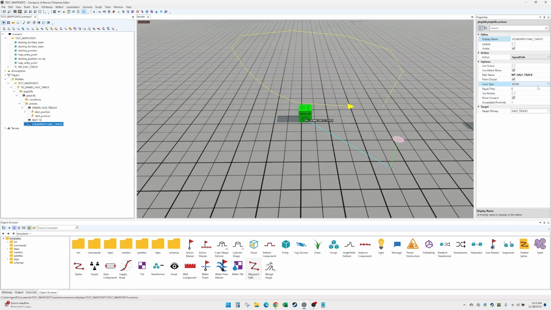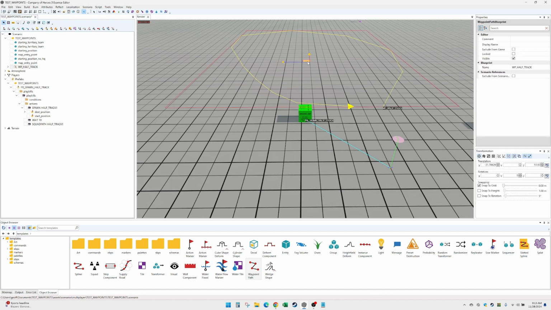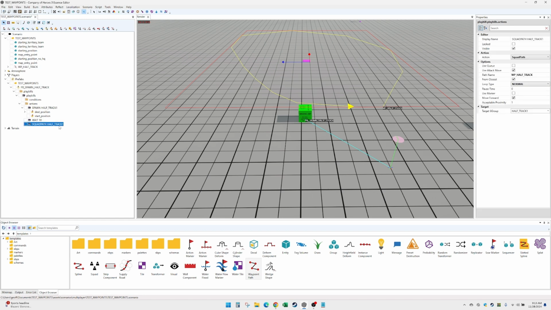Now if I want to do like a patrol, which I do in a lot of my maps, I can just do a normal loop. If you do toggle direction, it just changes, so it just goes the other way. Pause time. I don't really use this, but basically what it does is you put a second in here, right? Then it's going to stop at every dot. Every time there's a thing, it's going to stop for a second, right? But I don't really use that. I think this might be acceptable. And really, that's it, right?